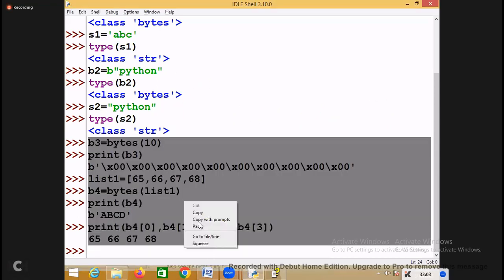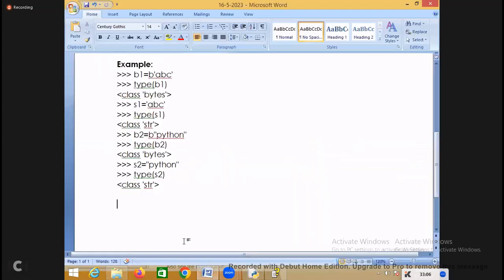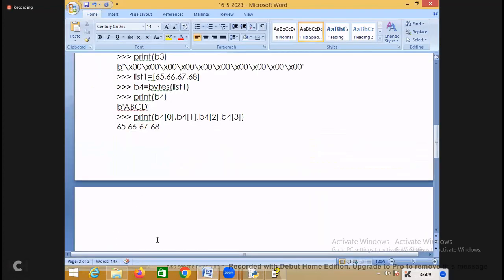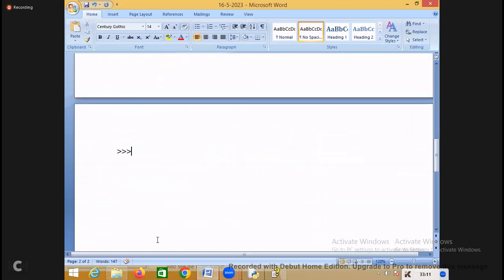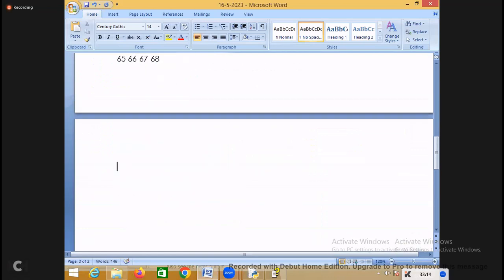In application development, the bytes object is used as a buffer, where bytes are stored.